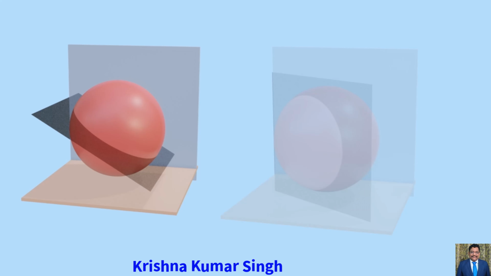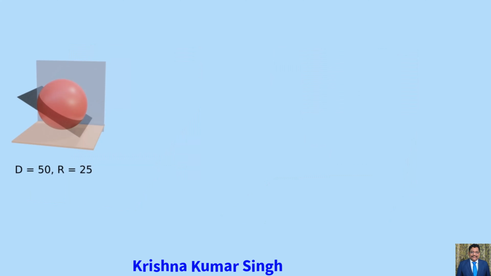In this problem, we have to draw a true sectional front and top view for two conditions. So let's see first for condition number 1. Firstly, write the given data in a drawing sheet. The diameter of the sphere, let's say D, is equal to 50 mm, so its radius, say R, is equal to 25 mm. The section plane cuts the sphere at a distance of 10 mm above the center. The section plane in condition 1 is inclined at 45 degrees to HP. In condition 1, it is given that the section plane is perpendicular to VP. So first, let's draw the top view.